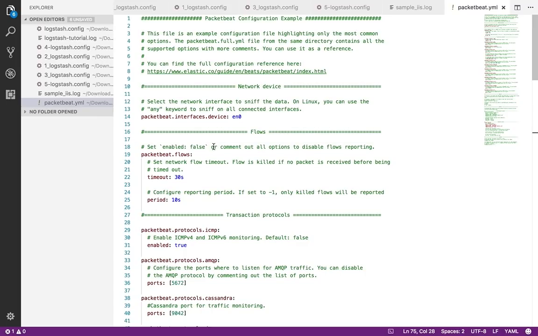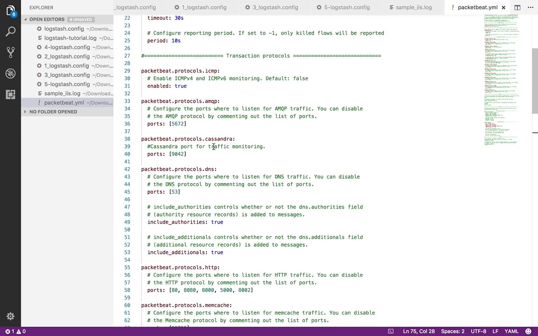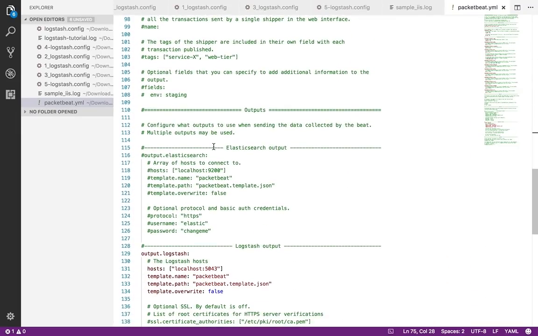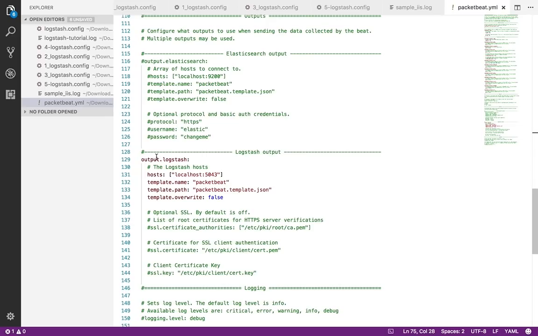So first of all, this is networking. That's why we need an interface. Which interface are we going to look at? And also, what is the time frame we're going to send the packets? Do you want to send it every second, which is not a good idea, or send it at some period, right? So for example, 30 seconds is a good time. And of course, where I should send it. If I scroll all the way down, I see that it's going to be Logstash. This time I'm adding some templates.